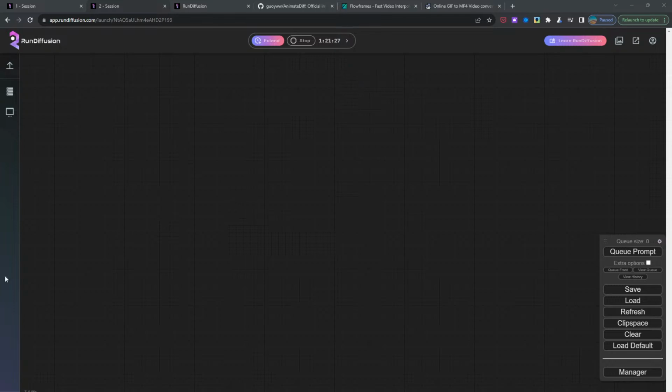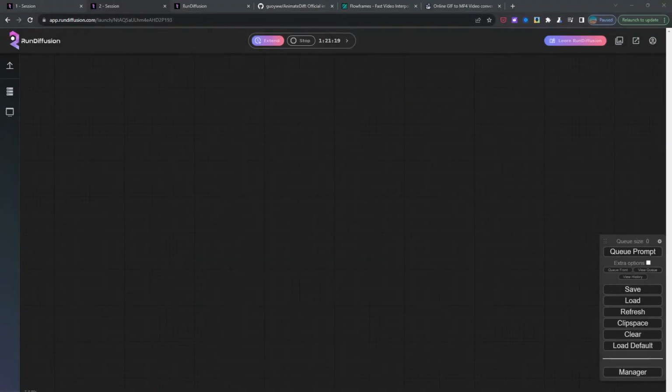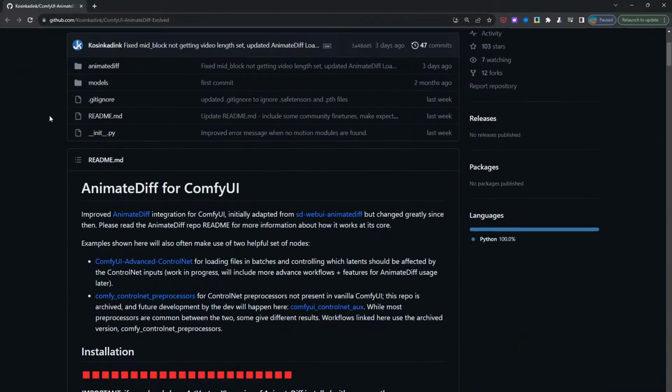So first thing is we want to drag and drop the workflow. Close that. So if we go to the Discord announcement, we go announcements, and then we load up this Comfy UI AnimateDiff.